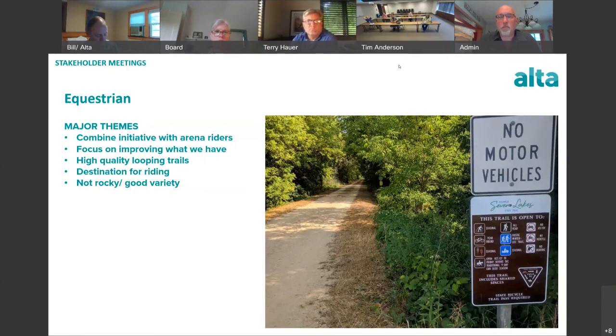And then from those, we'll be developing the draft project list and recommendations that will then also go through a review process and a prioritization process where we'll be able to pull out kind of the high priority projects.